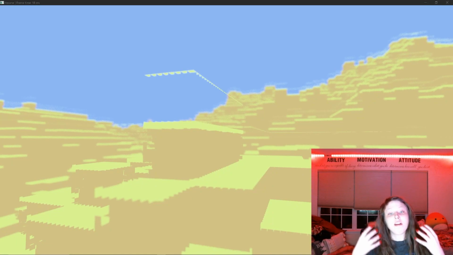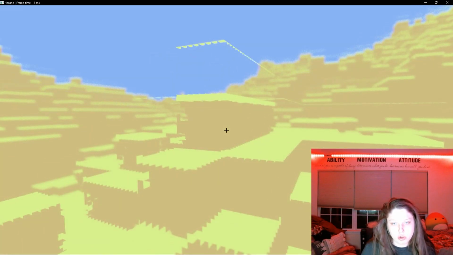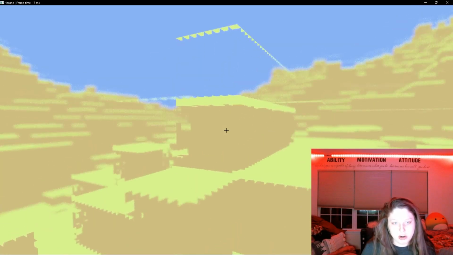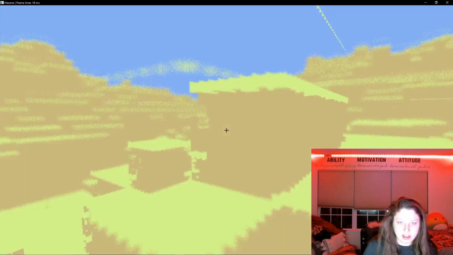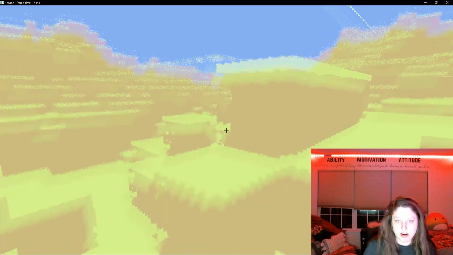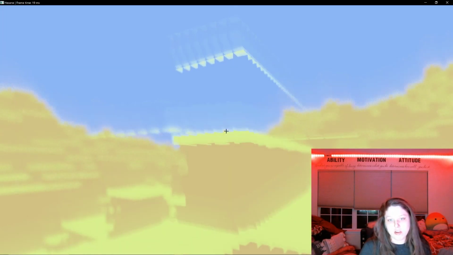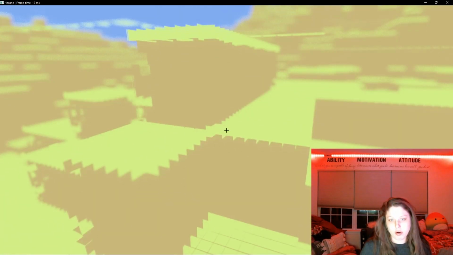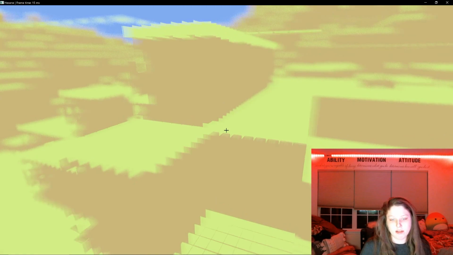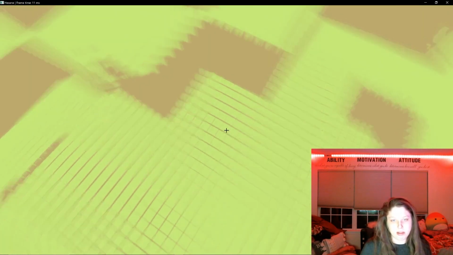So there are a lot of artifacts in this build. However, you can see what I'm trying to accomplish here. So the dirt currently is using random numbers to generate its blocks, and you can see that there's a little random patch out of the dirt. But the grass was made to be 1 voxel tall, so 1 unit thin. And you can see that it's overstepping the blocks, which is causing this effect where you can kind of see these little triangles jutting out. It's overstepping. And you can also see, if I look down, the overstepping through there.